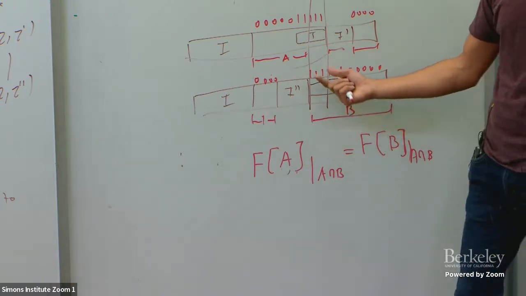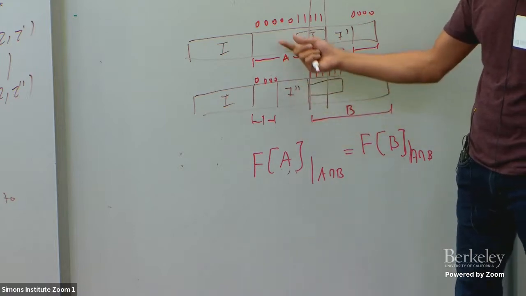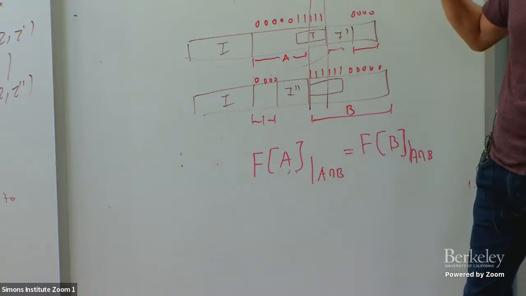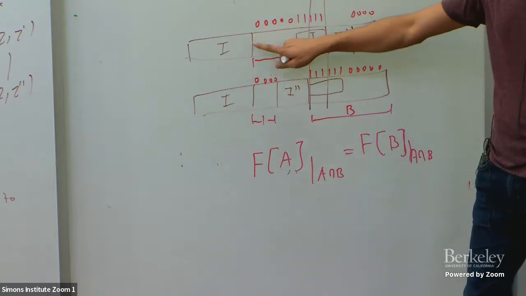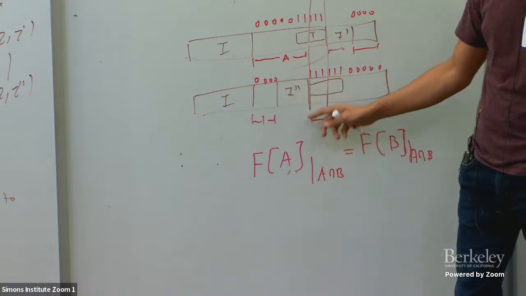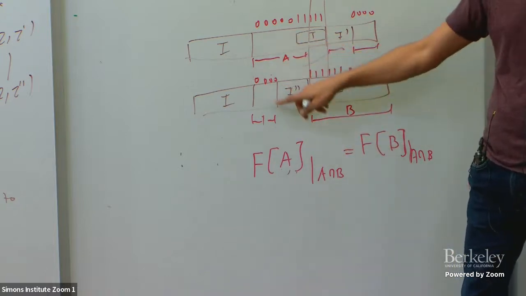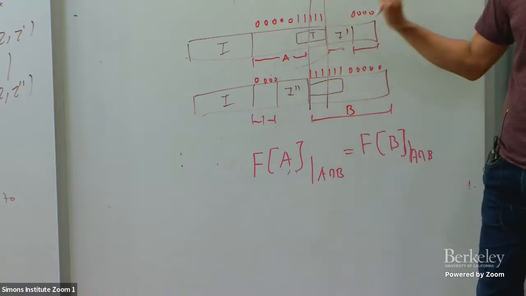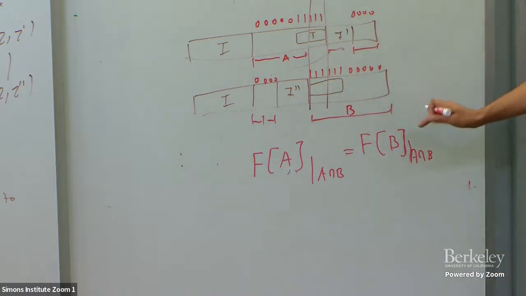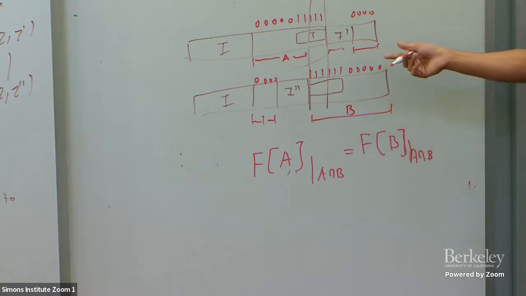So we are basically assigning to a set of live variables the Fourier coefficient which is heavy. And this property, that the same Fourier coefficient stays heavy in a restriction for I prime and I double prime, can be stated as: if you select these two sets, then on the intersection there's a decent chance that they agree with each other. And this is really the setting of the direct product testing result.